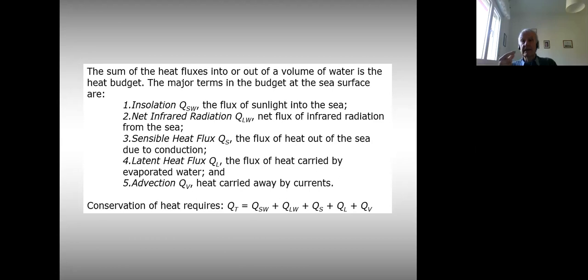To help in this redistribution of the heat, the advection of heat takes care. The currents are trying to smooth down the differences in heat between the areas where the heat loss is larger than the heat gain, and vice versa. Exactly the same thing is happening in the atmosphere. In the atmosphere, again, the airflow, or the winds, are taking care of redistribution of heat.